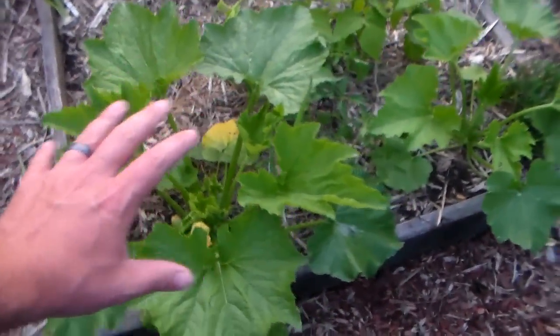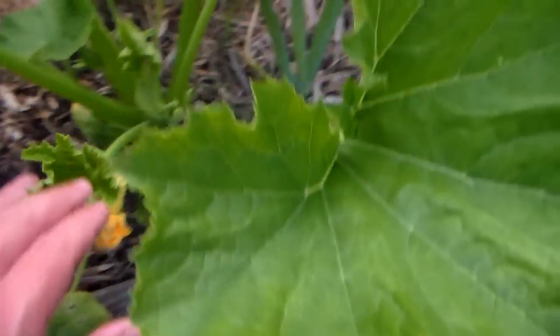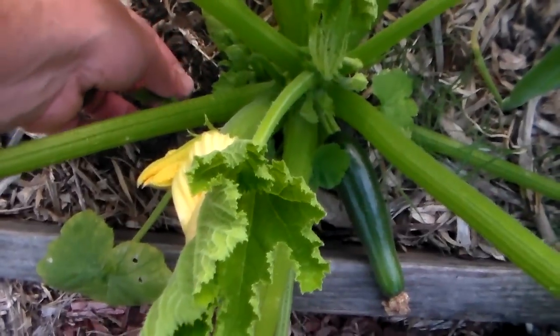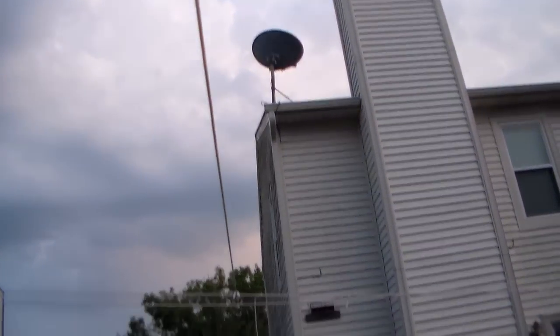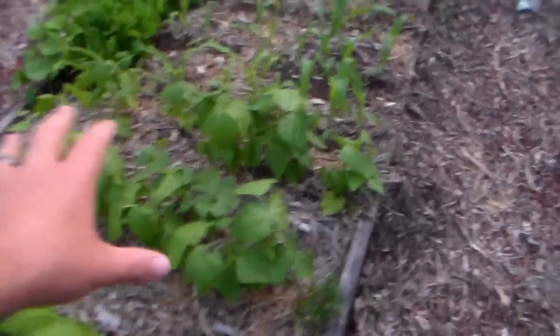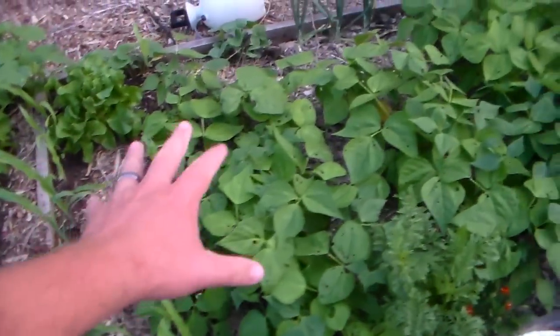I have my mint over here. I have my zucchini plant, which I'm happy to say I have a zucchini. And let me see, I have another one which hopefully will be pollinated, and figures, another tomato plant. So they really just started taking over. Here's another Roma tomato plant, which I need to tie off. I have my clothesline going across right here, so I was going to put a string down to it. I have beans on this side, and then there's corn, and then more beans.